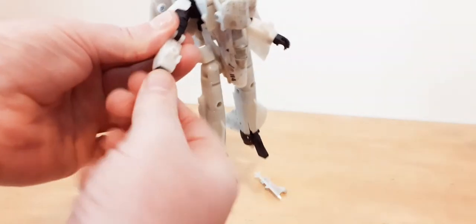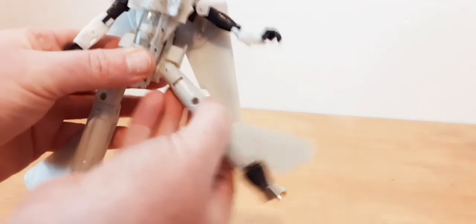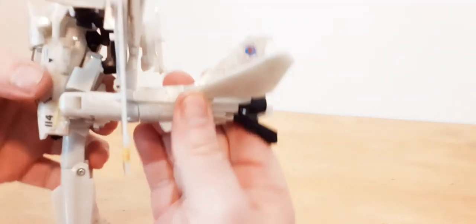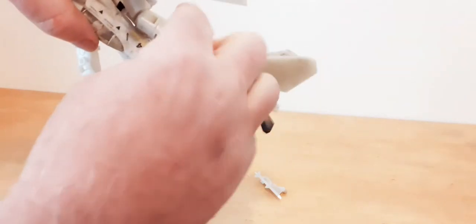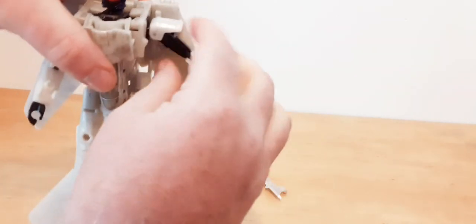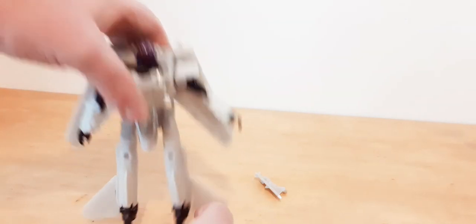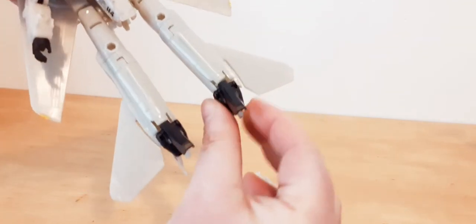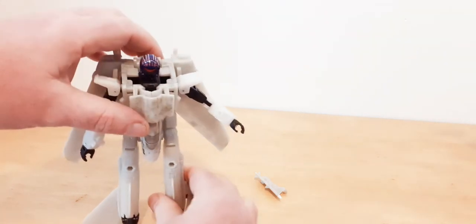He's got full rotation in the fists, legs, can do the splits, the knee can move back and forth, can go that far back. It's very stiff, but it can actually go that far back and forward. It does have an upper rotation again at the leg. And it can go back and forth. So you get a good usual Transformer Voyager class sized articulation. Oh, and it does have a little bit of ankle tilt. It's just very slight. So you do get the ankle tilt as well. So that is it.